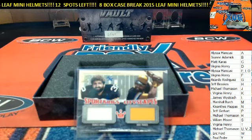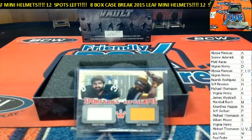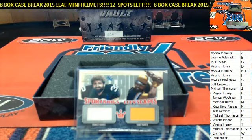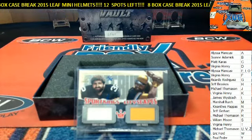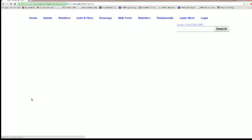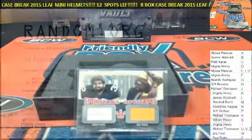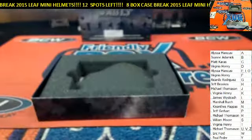And then we got Dave Parker. And letter P, that belongs to Jeff G. All right, so we're going to screen share you in, the two of you, person on top. The person on top after the seventh time through is awarded the card. Good luck to you. We've got one. There's two. Make it 3, 4, 5, 6, and number 7. All right, Jeff B., that's you, my man. Jeff B., that's coming out to you. 12 of 15, Franco Harris and Dave Parker right there. Pittsburgh Cityscapes card. Congratulations.